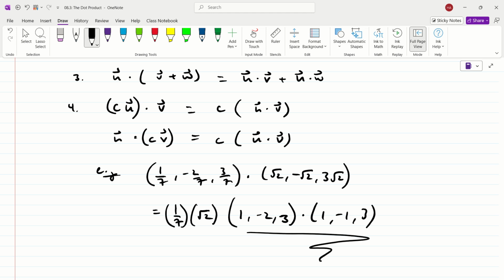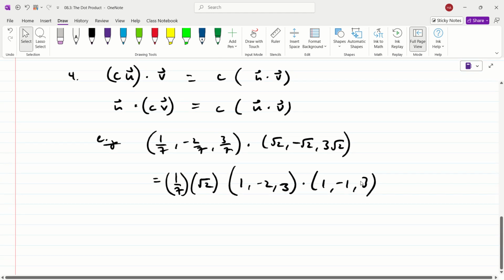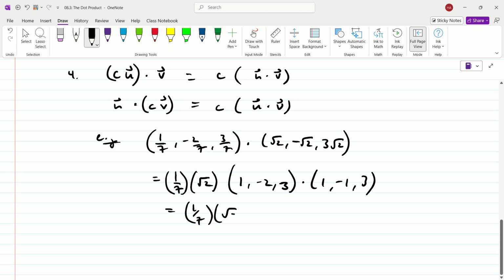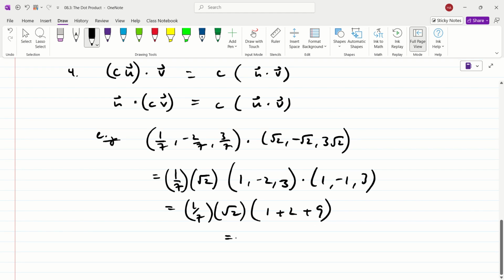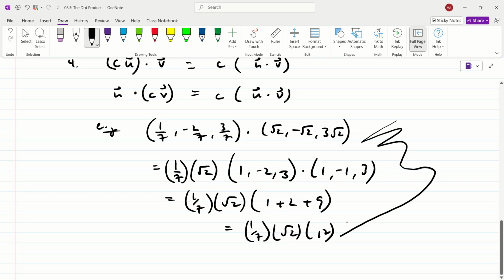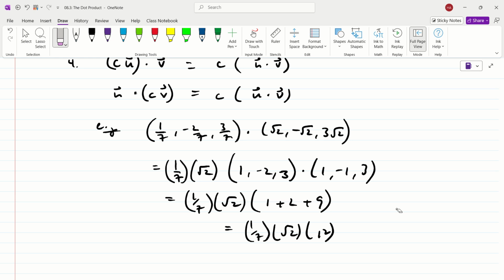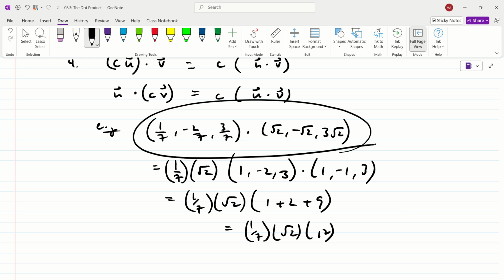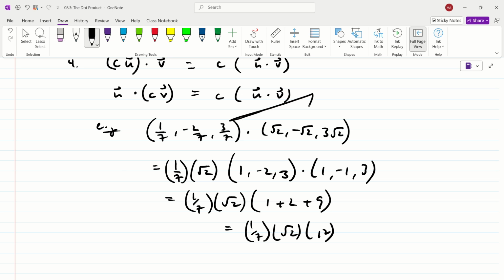So the numbers left over when I do this kind of factoring are a whole lot easier to work with. So I would have 1 over 7, radical 2, and then the value of the dot product would be 1 times 1 is 1, negative 2 times negative 1 is positive 2, 3 times 3 is 9, so you got yourself a 12. So that's 1 over 7, a radical 2, and a 12. So I think you can agree that factoring things out really does make things a lot more efficient. And let me tell you, sometimes within certain computations, you have a whole lot of dot products that look like this. So factoring out as many of those scalars that make things a bit of a drag really goes a long way on making this kind of problem really efficient.